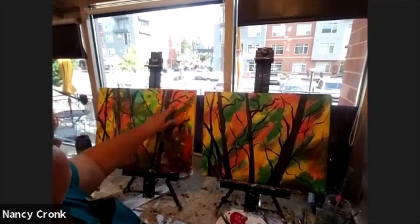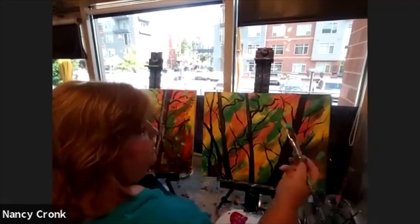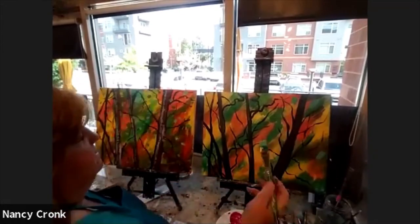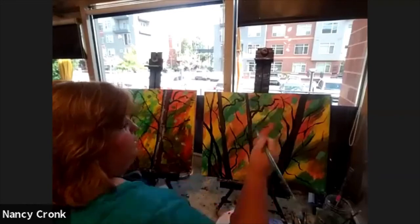Do you see these teal leaves? There's some teal leaves. So I'm going to go ahead and just use the full thickness of my big brush. Notice how I didn't mix it perfectly. That's fine. I like it that way. And I'm going to put leaves, but I'm going to make sure I put them in different directions.